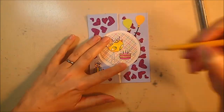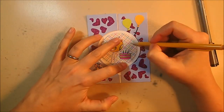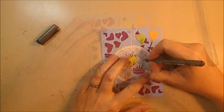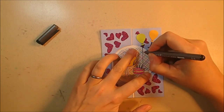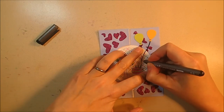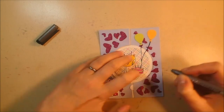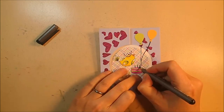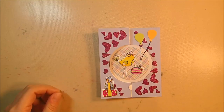On the front, I took a pencil and drew strings from the balloons in the upper right down to the cake to connect them, then went over that with the Copic liner and drew a little knot onto the candle. So from the front it looks like they're connected to the cake, and when you open it, it looks like they're connected to the spiral — a really, really cute, super cute effect.